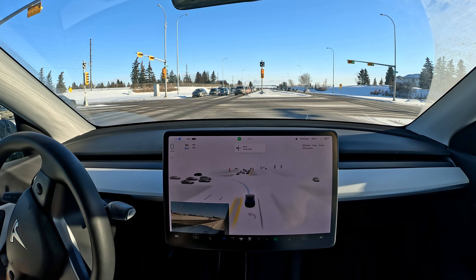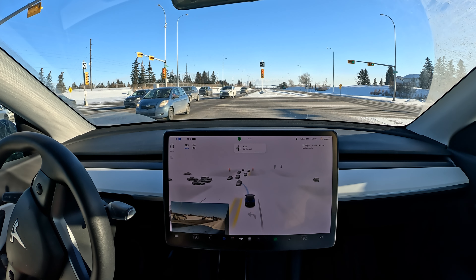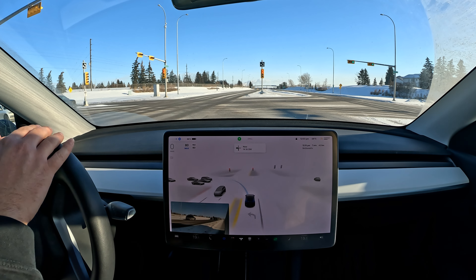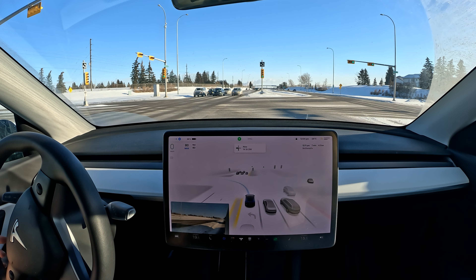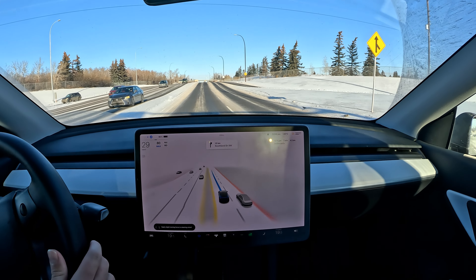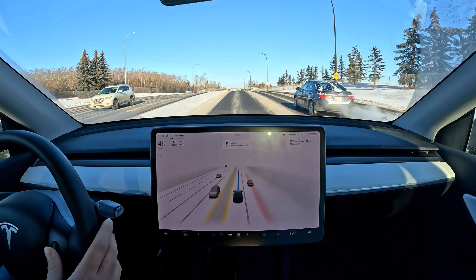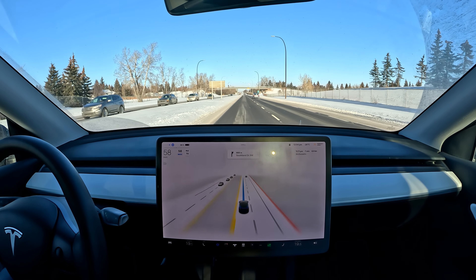FSD beta decides to stop at the orange light — I'm happy with that decision. Typically FSD beta actually just goes through even on a delayed yellow, but I like that it stopped. Right now we should have the steering wheel straight; I don't like that it turned this way, because if someone hits us front or back it'll project the car into oncoming traffic — small thing but important in winter conditions. We've got the flashing green and the car starts accelerating, which is awesome. A little bit too fast — the roads are okay but it's just a tad too fast on that turn. This is probably my first left turn with FSD beta 10.69.3.3.